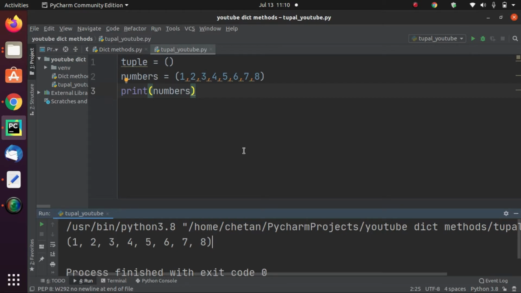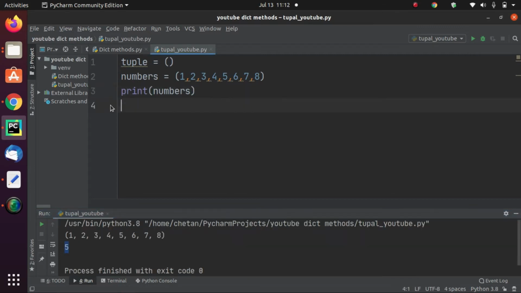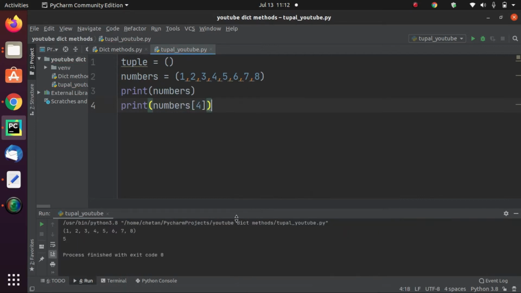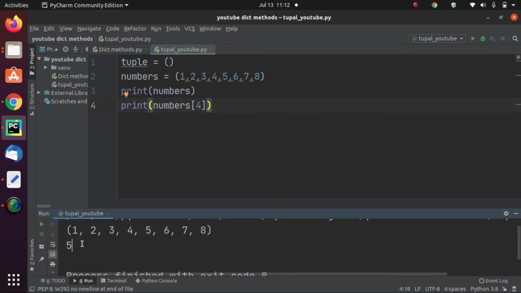But if you want to access it, you can do that like a list using the index number. For example, I want to access the number 5 from this numbers tuple. Then I'm going to type print numbers, and the index number of 5 is 4. If I run this, then Python is going to say 5.